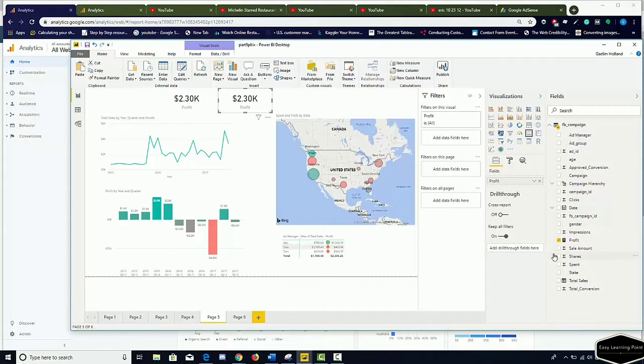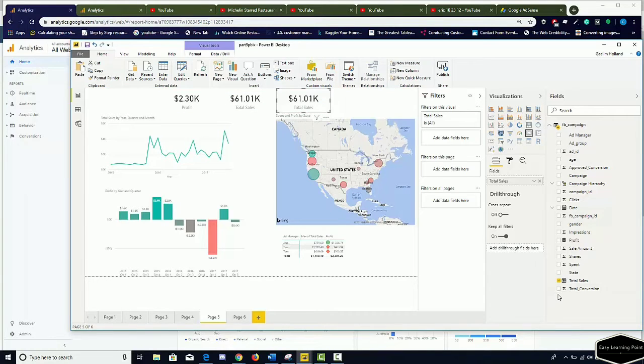And then, instead of profit, which it's on now, I'm going to go down to our calculated column, pull that over the field where we have profit located and replace it with total sales. Then I'm going to copy and paste again, Control C, Control V.